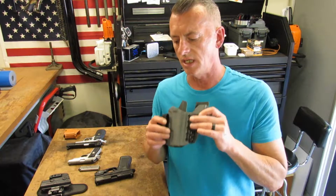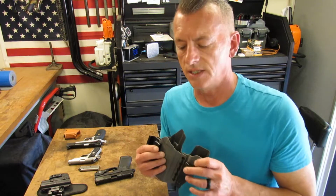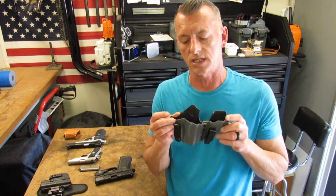So I had to configure this in a certain manner. There are a myriad of options on these things, which I really like, but that's what they need in order to custom make this. They don't have these on the shelves. That's not the way it works.